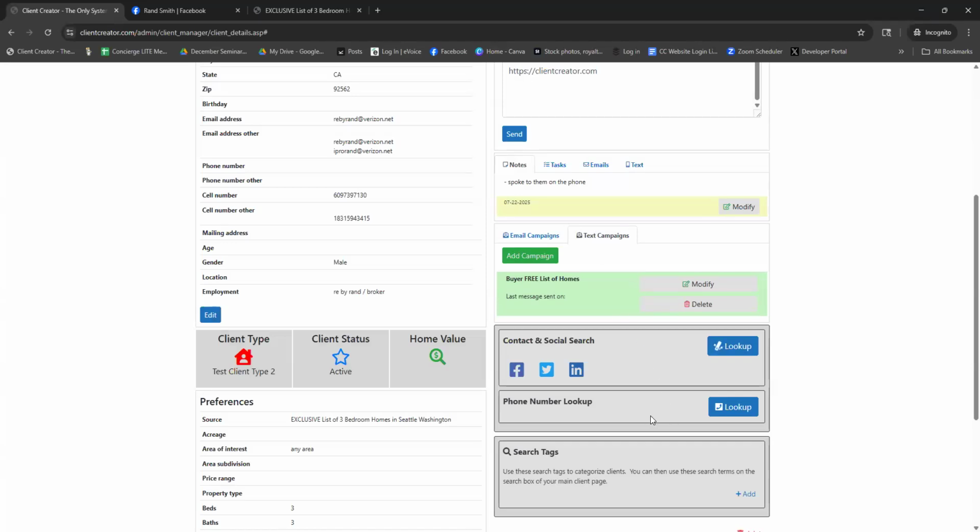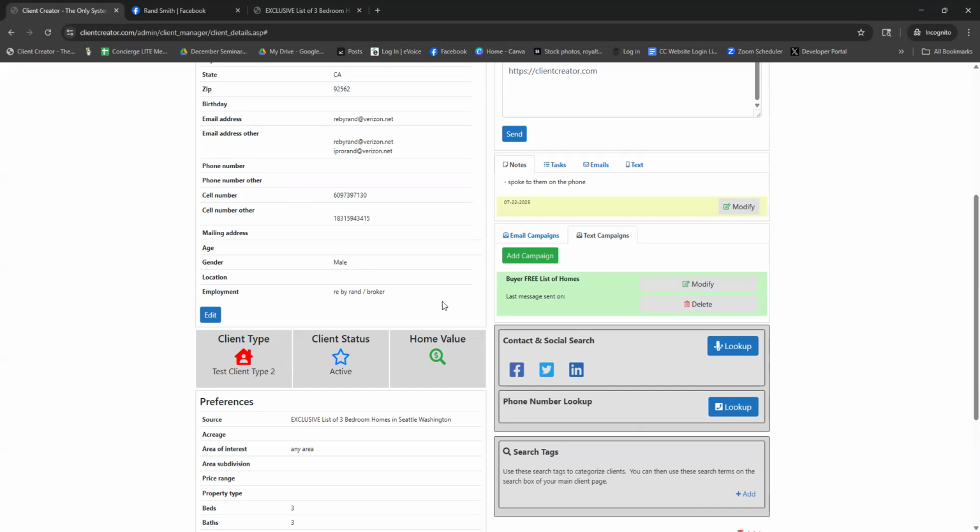That's why I just make sure everybody knows it's not instantaneous. Some people click process lookup and nothing comes up and think, oh, there's no results. That's not the case. It can take up to 10 minutes for it to process a lookup. We notify you via email and/or text message saying, hey, your contact lookup for this client is completed, and you come back into your client manager to view any details, and it'll display the phone numbers on here. Those phone numbers for the lookup will come up under these two sections, so they'll be populated right up there. You'll be able to see that information on the client details.